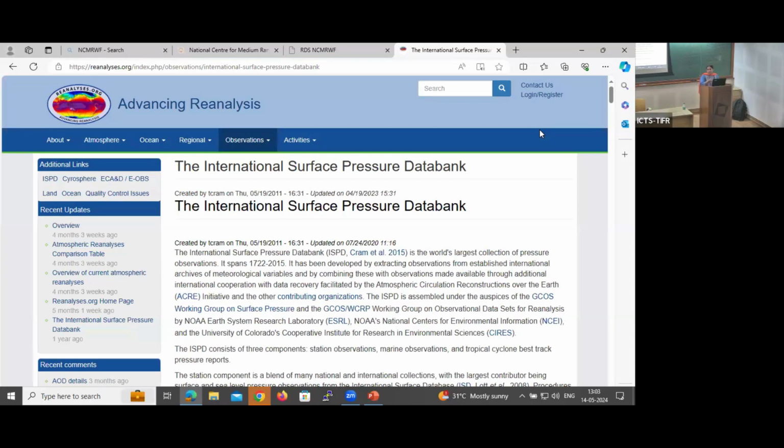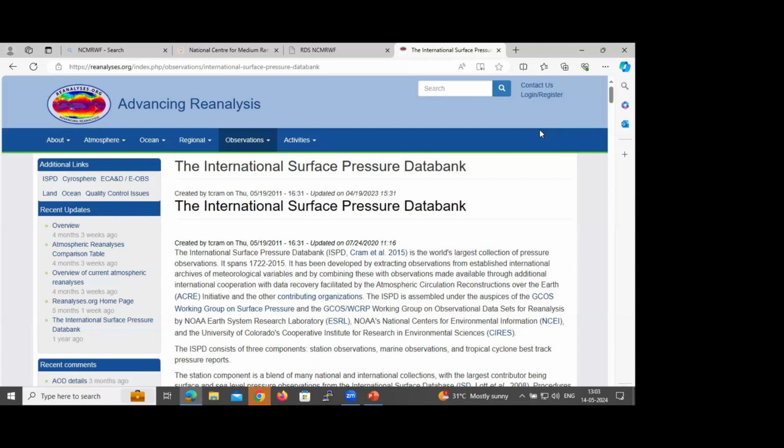I don't know whether you listened to this morning's talk by Chandrasekar sir. In the operational centers we are using the best available data. From each assimilation cycle we make a short forecast. So if I make a 6-hour short forecast from 18 UTC, that 6-hour short forecast is valid for the next day 0 UTC.